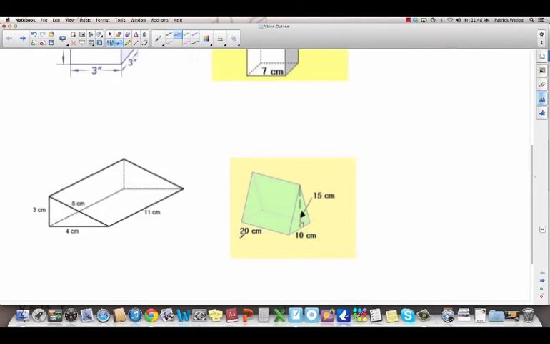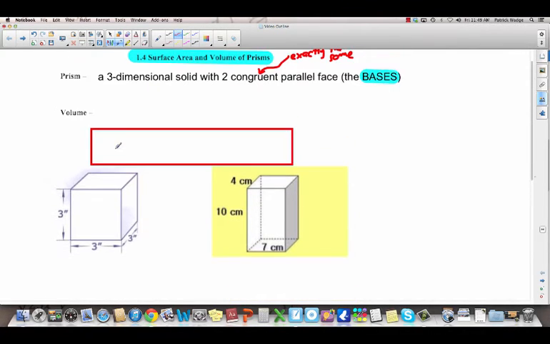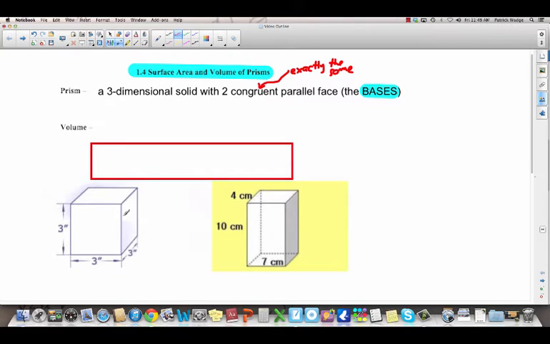How about in this one here? Again, the two shapes that are exactly the same and congruent and parallel are the triangles. So these are triangular prisms. You name these things by their base. This one, well, you've got squares all over the place. This is a cube, right? So it is called a cube, but you could also call it a square prism because it doesn't matter which ones you take. You could take the top and the bottom or the right and the left or the front and the back. In either case, you've got the congruent parallel ones.